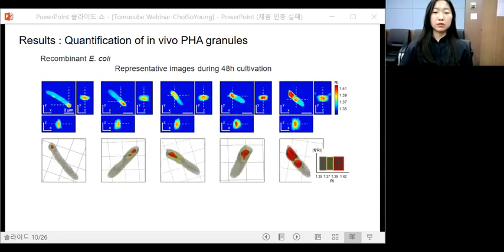And also, we did the same thing for the E. coli cells. E. coli cells were cultured for 48 hours for their maximum PHA accumulations. For both cells, we clearly observed the change of cell morphology and accumulation of PHA granules according to the culture time.